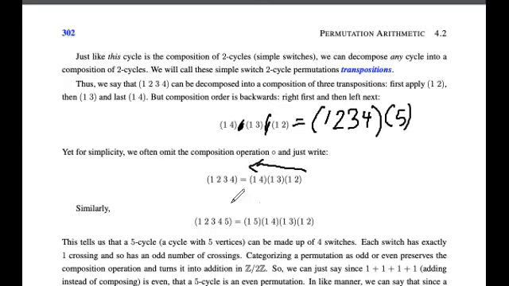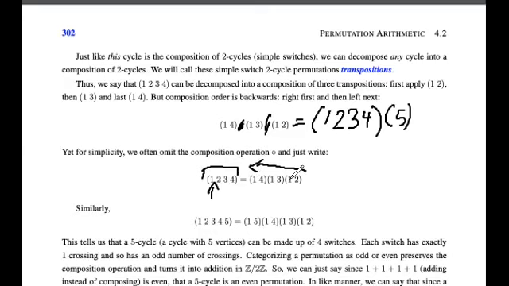Now notice, though, kind of what's happening. We're taking this 1, and then we just kind of read this off. See 1, and we have a 1 in each of these. And see how we're reading it right this way? So 1 goes to, well, if we read this way, it's not really read that way, but we're just kind of reading it. 1 goes to 2. 1 goes to 3, the next guy. 1 goes to 4. This is actually a nice way of taking something like this and rewriting it as a string of compositions.